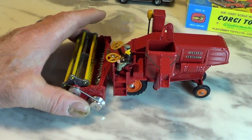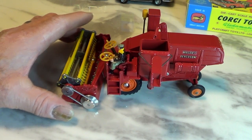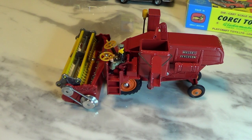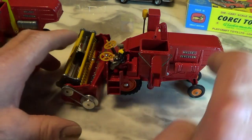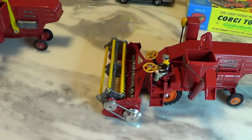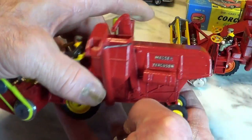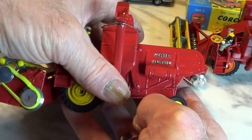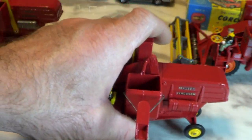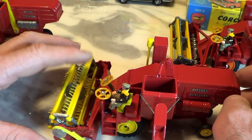Right, so next came these Corgi Combines. Now, I did three of these, and they're from different eras because the wheels are different. On this one here it's got yellow metal wheels, so I think that's the oldest one. I got the reproduction drivers for all three of them.